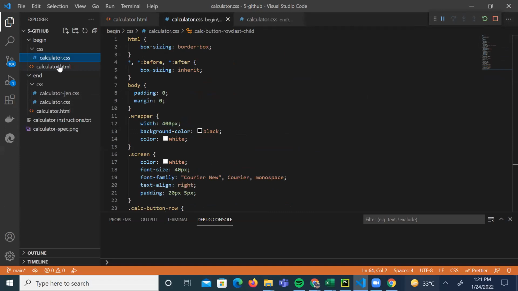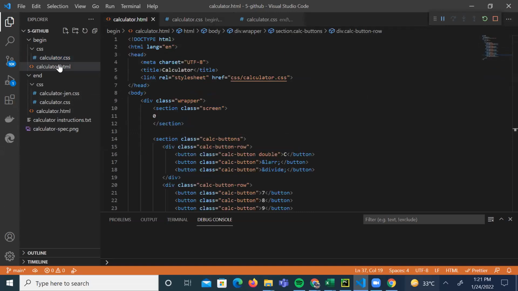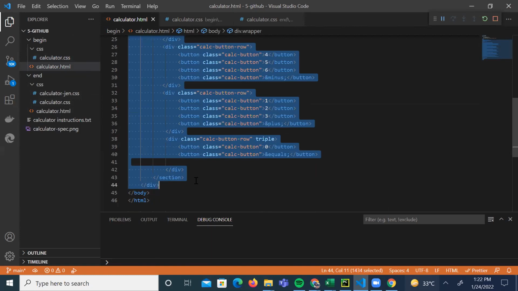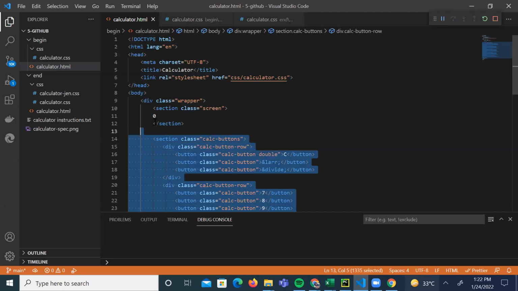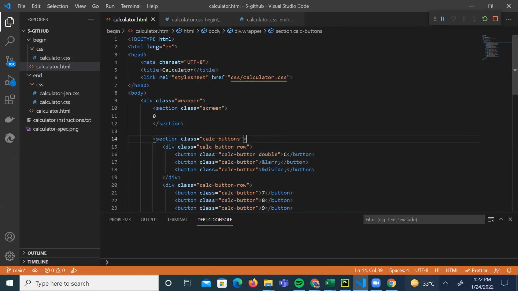So pay attention to our calculator here, right? If you notice, most of all these elements here, they all have class names, right? So it's the class names we are going to style and design next. See this first div, we say everything should be wrapped in a wrapper. So this is the wrapper, and everything is wrapped inside. Then the screen, that's the first part.